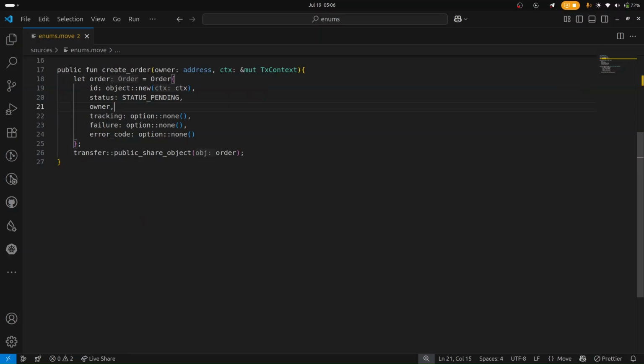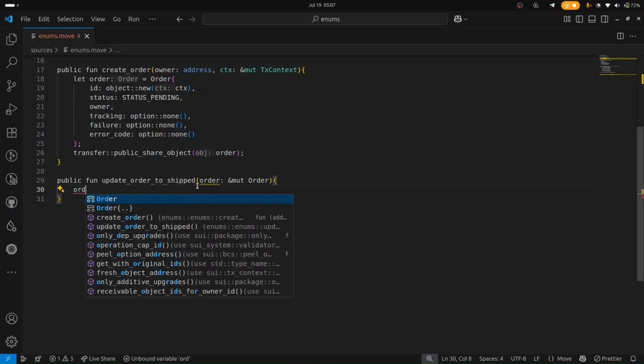That's it for now. So I can also create another function and call it update order to shipped. Then I have to take in the order, and it's going to take in a mutable reference of order. So now all I have to do is change the order status to shipped.